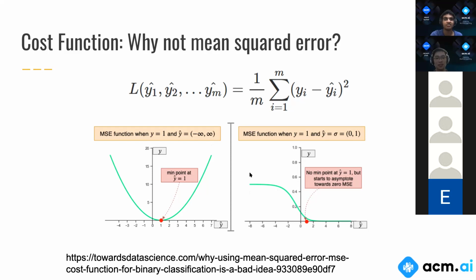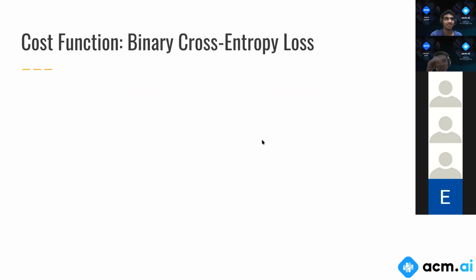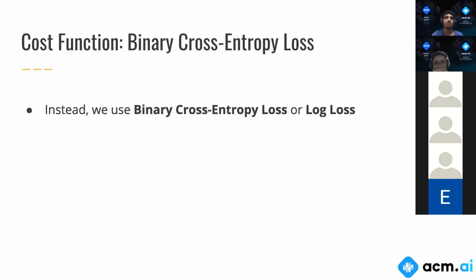So now that we've just destroyed our hopes and dreams of using MSE, you might be wondering, what are we going to use instead? What's our alternative? All right, next slide, please. This is where our great friend binary cross-entropy loss, kind of a mouthful, or BCE loss for a simpler term, comes in. The way we get around this loss function problem is that we're going to use this log loss function.